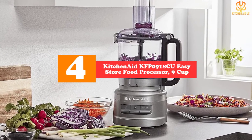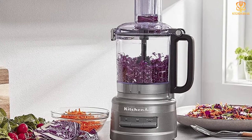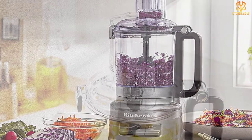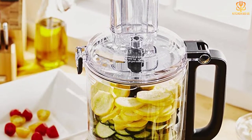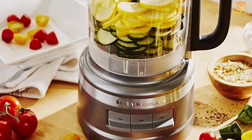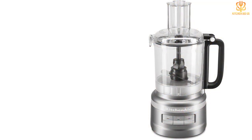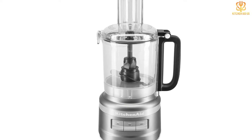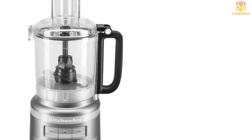The KitchenAid food processor is the perfect tool for various kitchen tasks, from making fresh pesto to grating cheese. With a 9-cup bowl and an integrated handle that attaches with just one hand, no extra tools or parts are needed. The powerful 250W motor runs at 10,000 RPM for fast results. The precision blade cuts through fruit cleanly in one-quarter cup portions. Pulse control allows users to add more ingredients before processing, then stop when the desired consistency is reached.